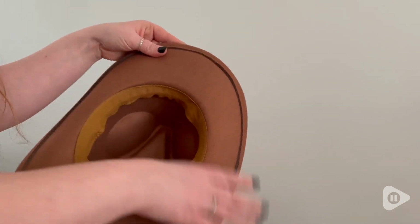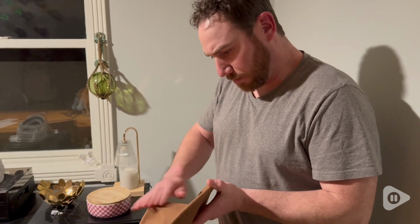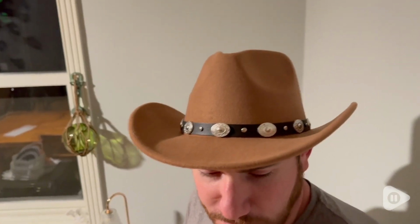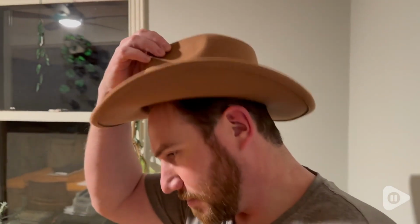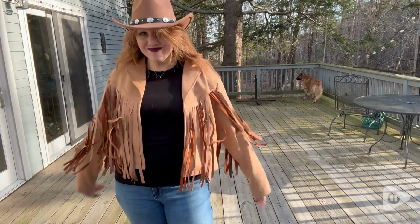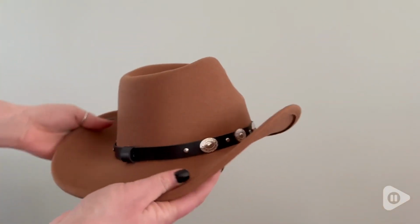So it not only fits me, but it also fits my husband. I made him try it on and it looks super good on him. And I think he might try to steal it from me, but this is my hat, trust me. I just absolutely love how it looks and how nice and lightweight it is.